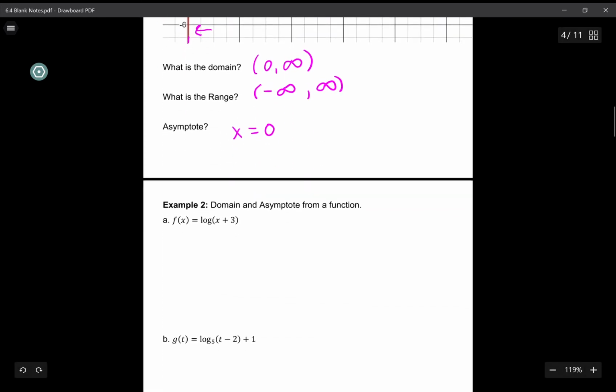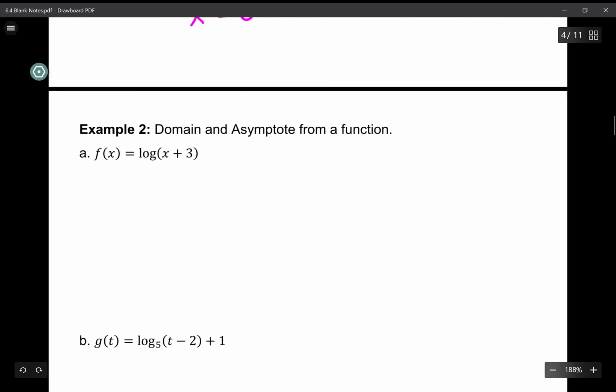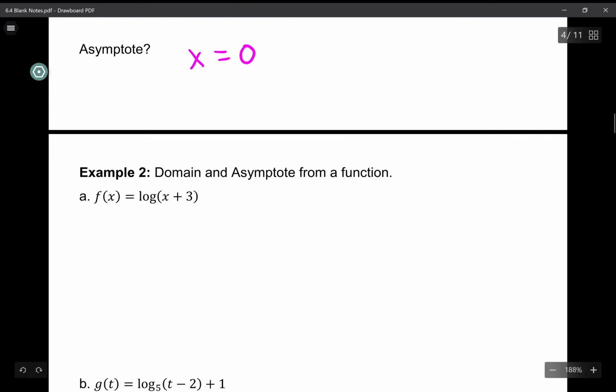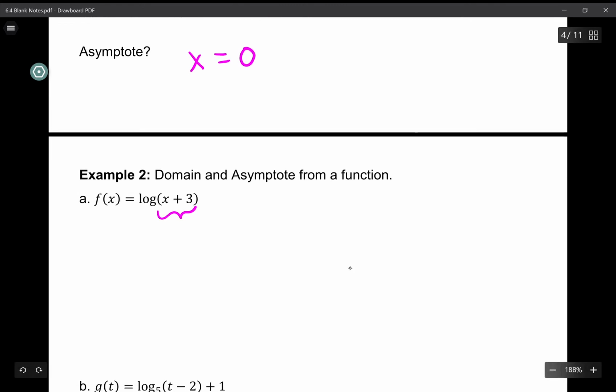All right, what about from a function? I can zoom back out a bit. What about finding the domain and the asymptote from a function? Why is this asymptote happening? It's happening because we're trying to take 10 to a power and come up with nothing, all right? So it happens when what's in here equals 0. When x plus 3 equals 0, that's when we'll have our vertical asymptote. That's going to cause the problem, right? We can't let that equal 0, so where that equals 0 is where the vertical asymptote is going to be.